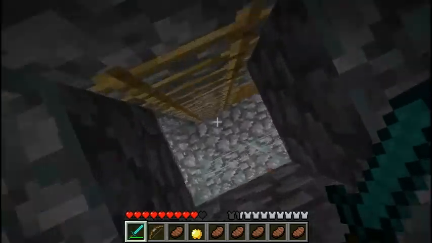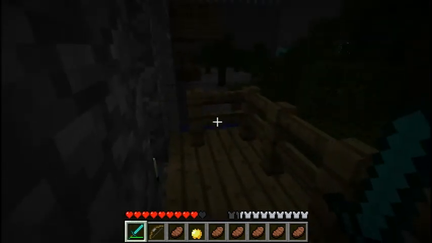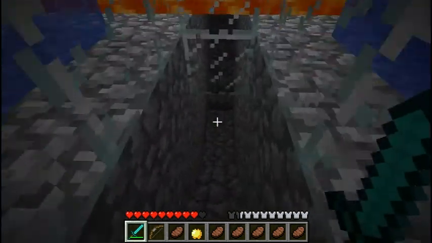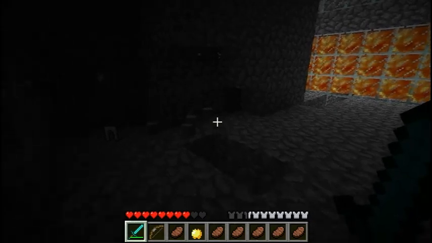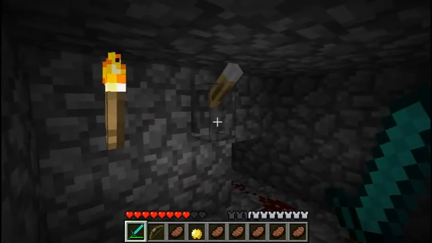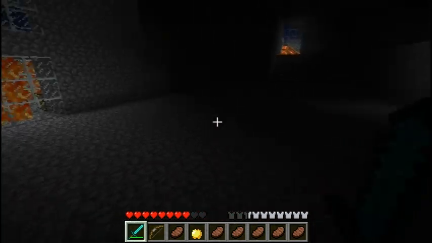So over here is a little hole in the ground. You go down the hole in there, around here. Oh no. There we go. Wow. Big sigh of relief. So, yeah, you see that creeper could easily have destroyed that right there. So, that opens a door somewhere else. I'll show you that in a minute. But, let me go over here.